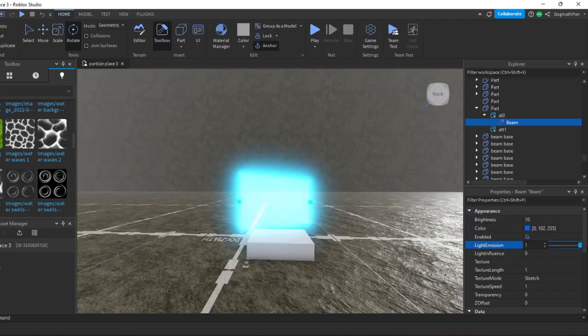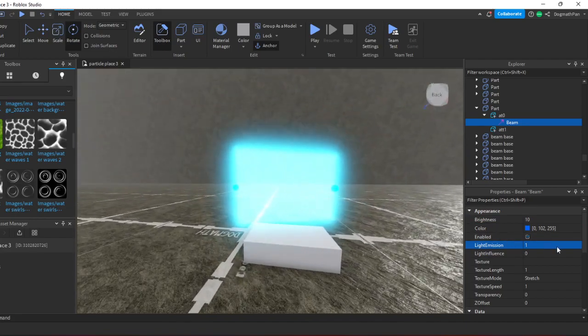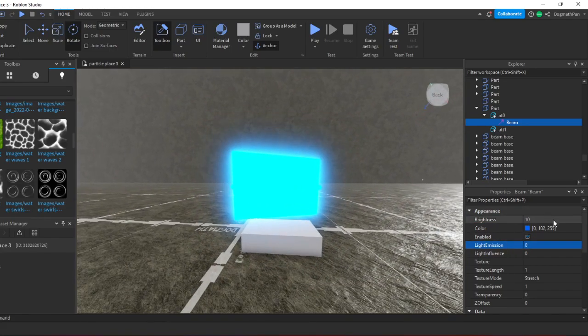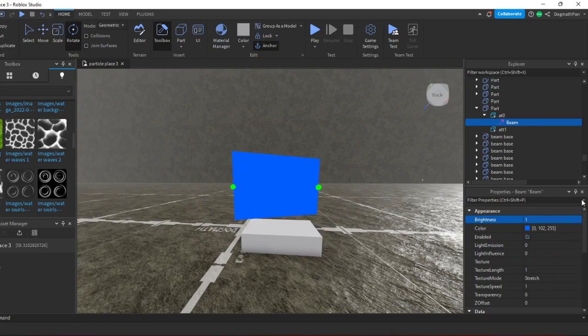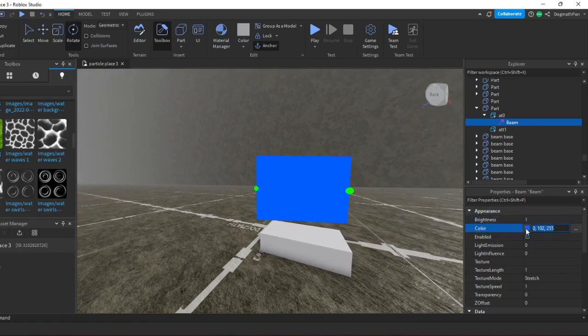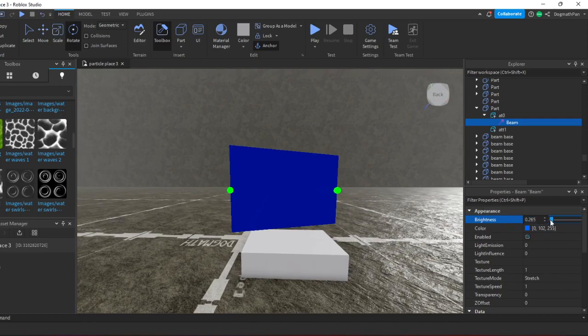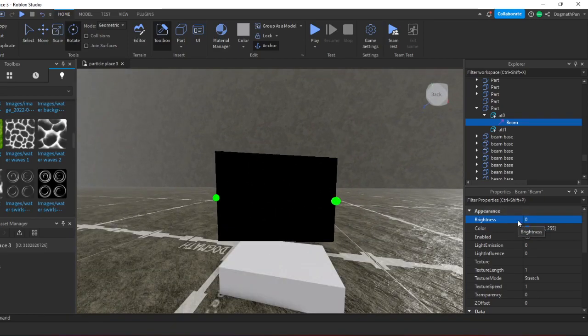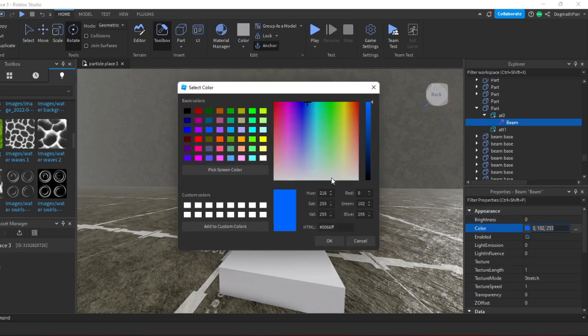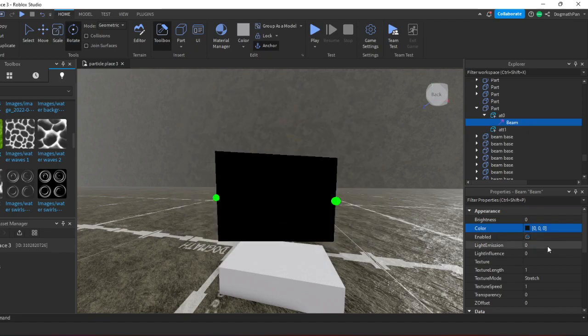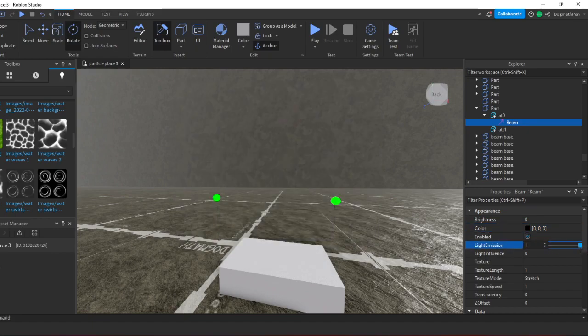And you can also stack this along with light emission. And then light emission stacks on top of that. So it makes it even more bright, which is interesting. We're going back to 1. 1 is the basic color, right? It's the same as the one over here. If we go down below 1, it slowly turns our beam darker and darker until at 0, it becomes black. Also, funny fact, if your beam is at absolute black, so either 0 or the color just changed to black, and you put light emission, you'll make it disappear, because light hates black.